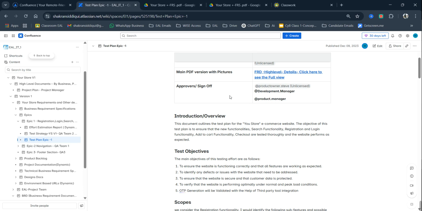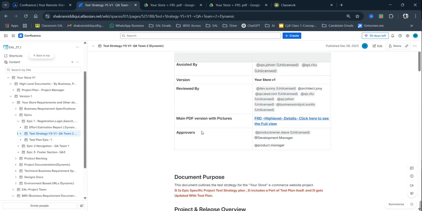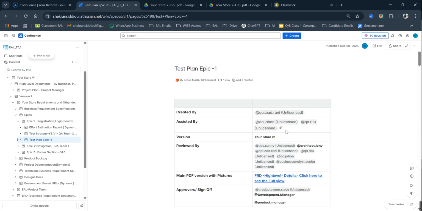Who approves this test plan document? Product owner, the manager of the company, and the product manager or the project manager, you could say. Okay, we have to take approval of these persons in order to finalize the document.